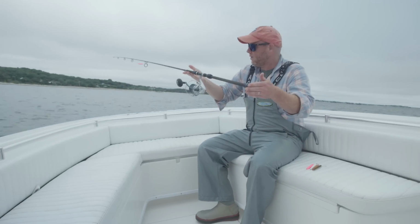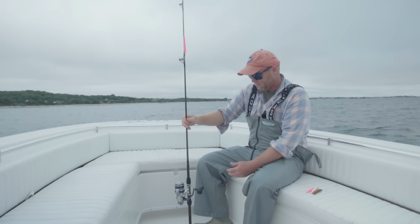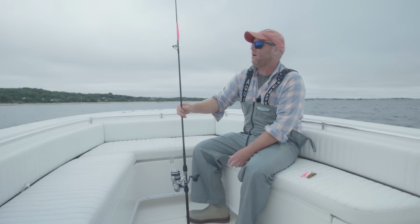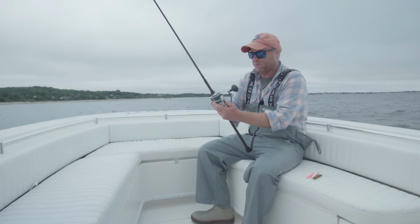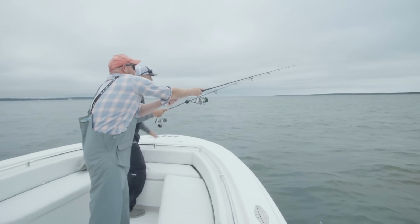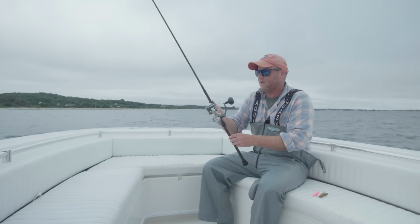So here's the outfit we're using today. Sort of a funny looking rod. This is an outfit I had made for me 10 or 12 years ago, so long I forgot I had it. Found this in my basement the other day, and put my Saragossa 5000 reel on it. It's the same reel I use for bass, blues, Albies, bonito, ground fishing. It's a little overkill for Albies, but it's working with this outfit.